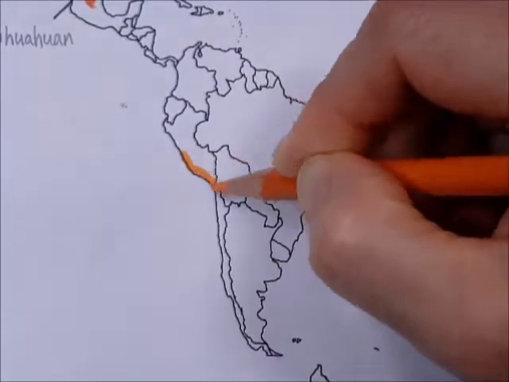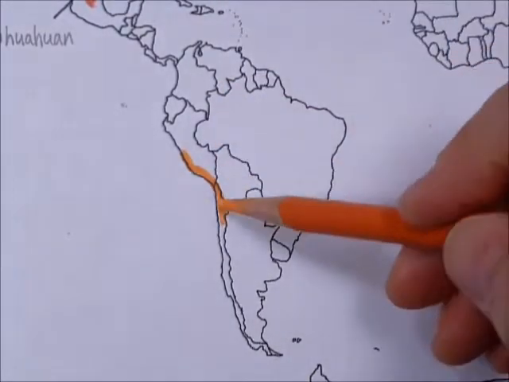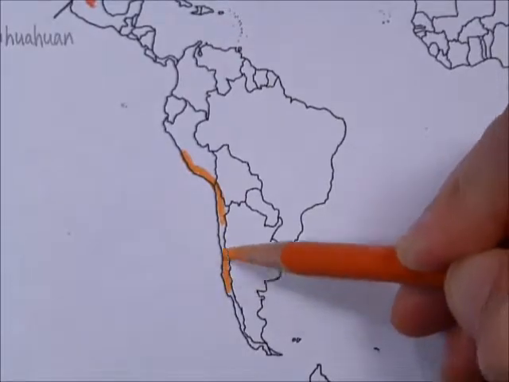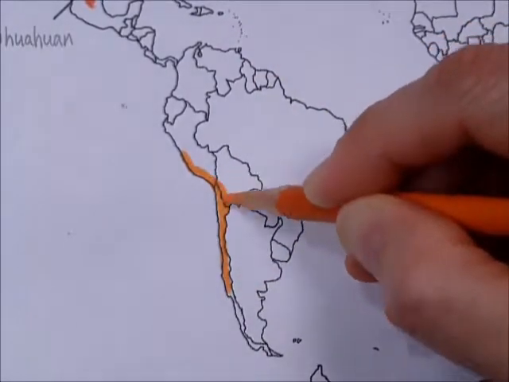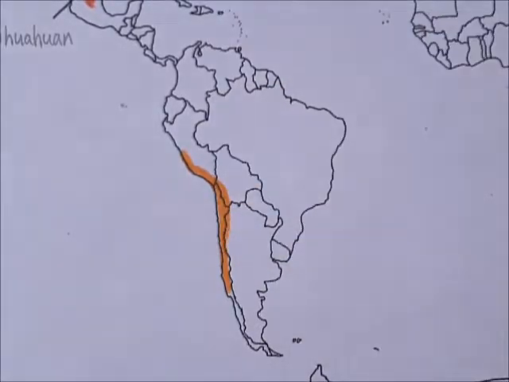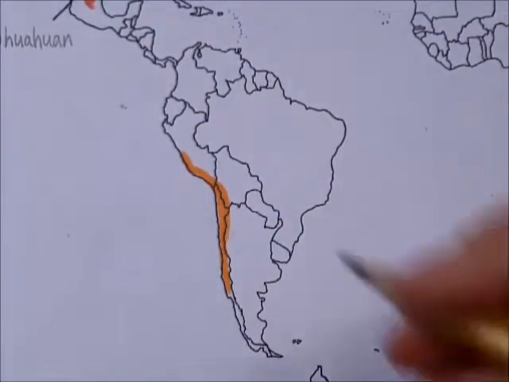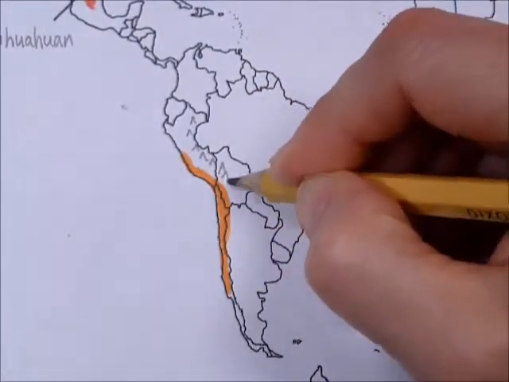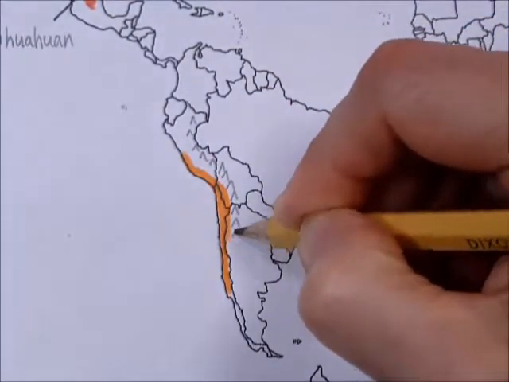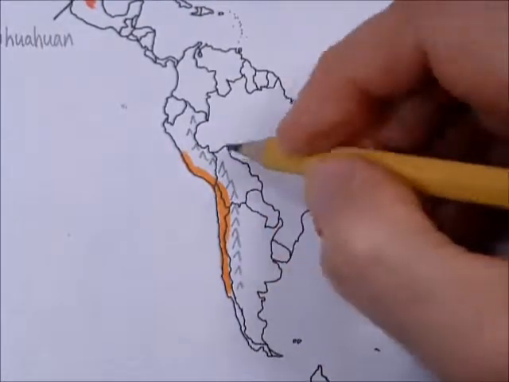And there's a very dry desert that goes along here. This is the country of Chile, that really long, skinny country. And the desert actually laps over a little bit into this, like that. And there's actually some mountains that run down here. The Andes Mountains. And that is partly why this desert is there.